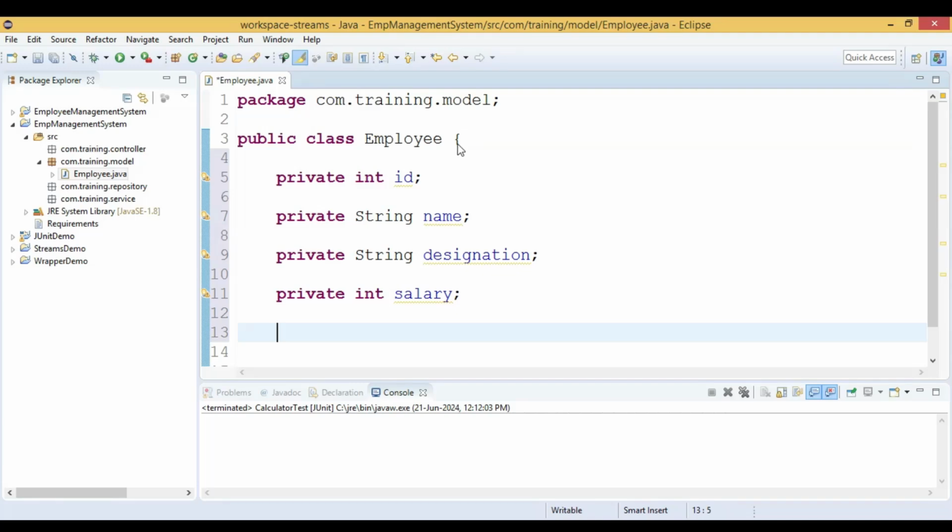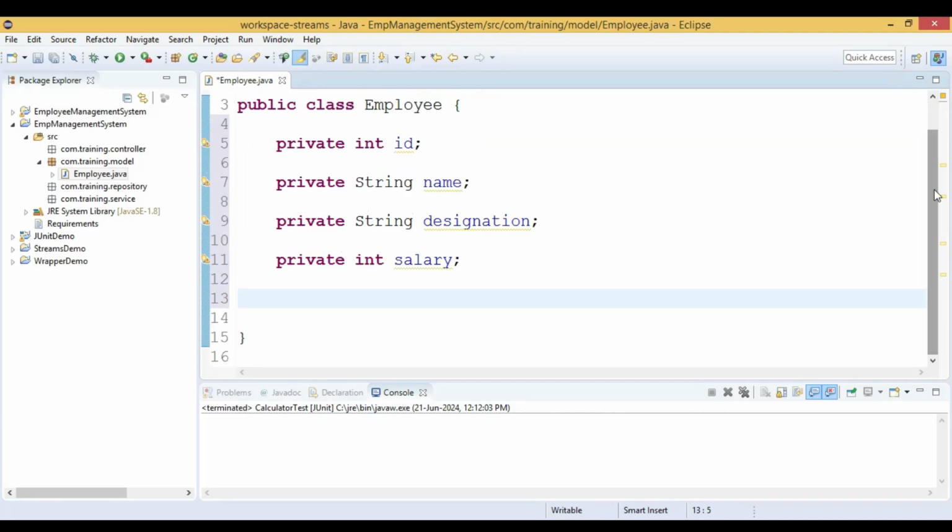We can have a business logic method inside this class, for calculating the salary of the employee.